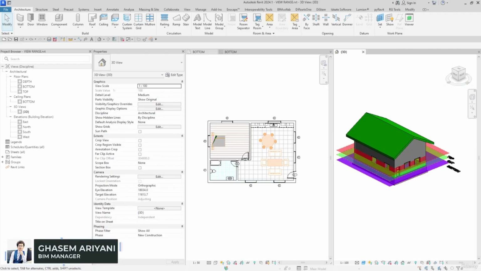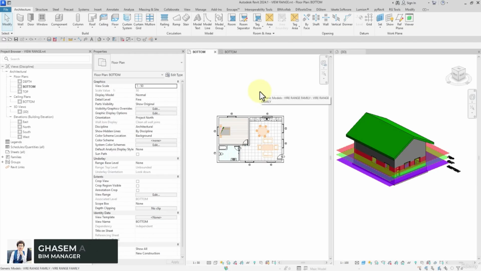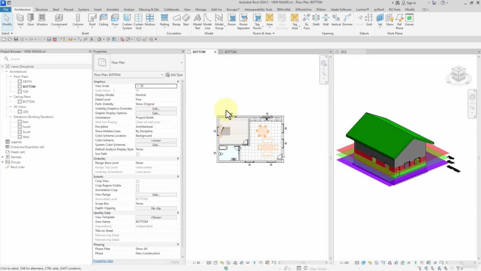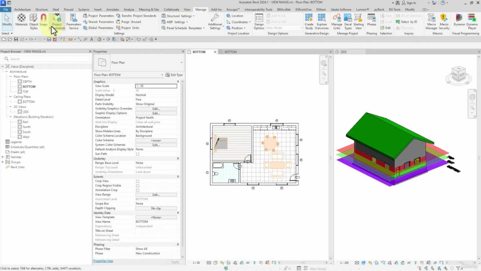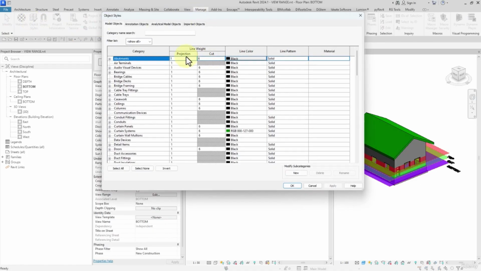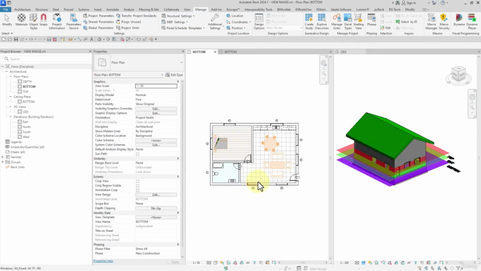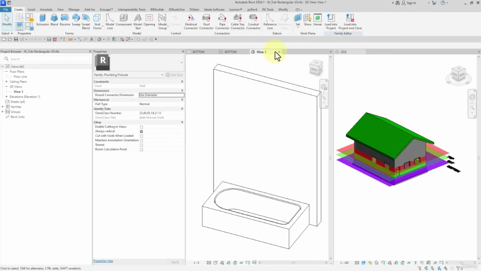In this part, firstly, I want to mention some brief rules about ViewRange because they are essential to be known. Then we will go through the ViewRange window. First rule here is that if you have specified the settings, the projection lines and also cut lines of the family, you'll see the results based on your specified settings. Otherwise, the cut line uses the projection settings, and this is related to some families and also symbolic lines that you use. Let me give you an example.